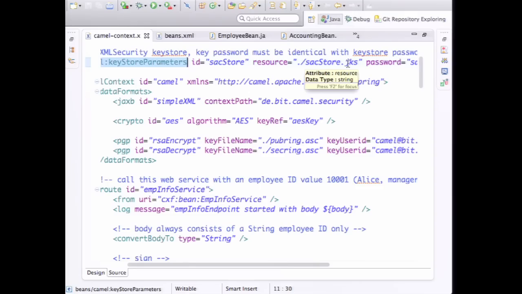The only thing you have to do: never mix crypto and XML security key stores. So use one key store for XML security and one key store for crypto. The reason for this is Camel has from time to time problems loading the key. So if crypto is accessing the key store and XML security is accessing the key store at more or less the same time, I've run into various and very strange problems. So separate those key stores. Makes it easier to handle anyway.